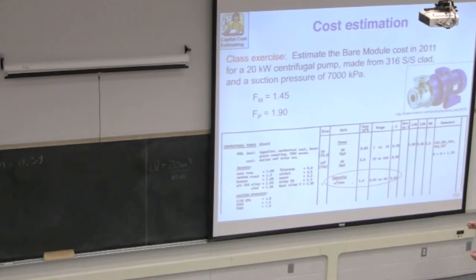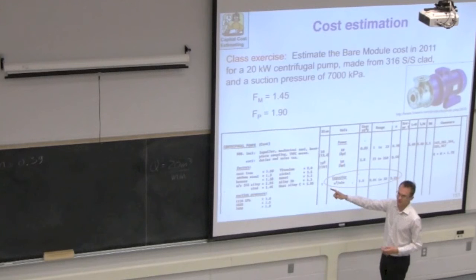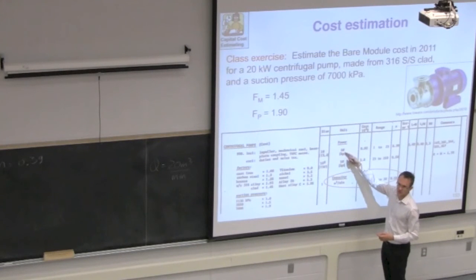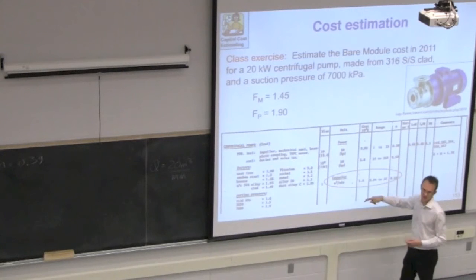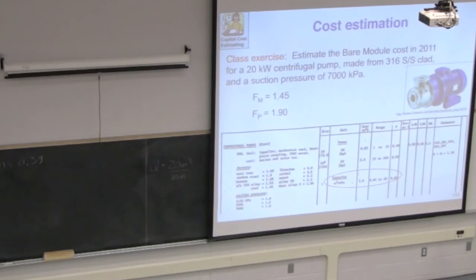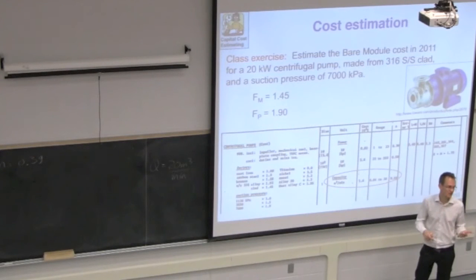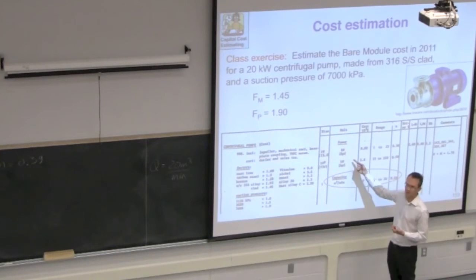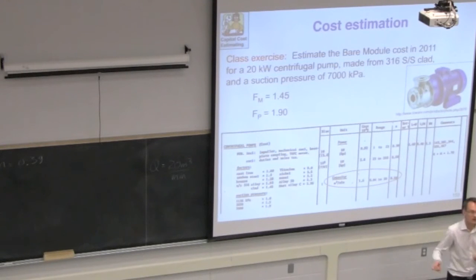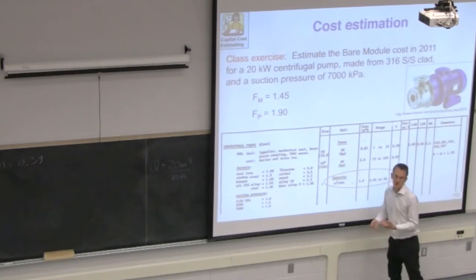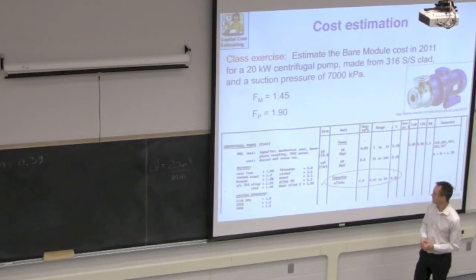I've just thrown out a random value here, but usually if you've calculated the kilowatts, you also know the meters cubed per hour, and these two will come out to be similar. So if you're looking for the cost of something, the first step, before you decide the size of the unit, is to come look at this table first to see what factor it is about that unit you need to estimate. Do I need to know the flow rate or the power, or in this case, conveniently, I can use either one. Come to the table first, see which factor it is about the module that you're trying to estimate, so that you're going to cost it correctly after that.